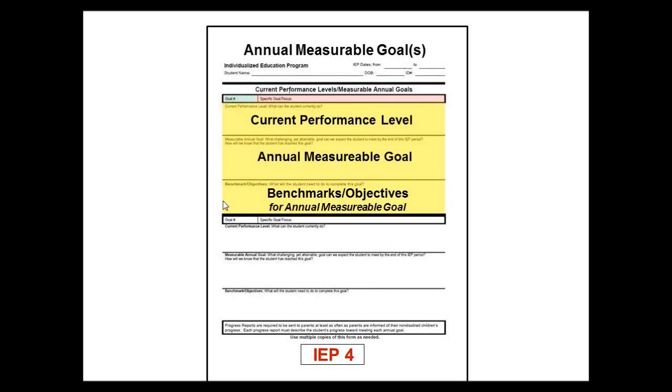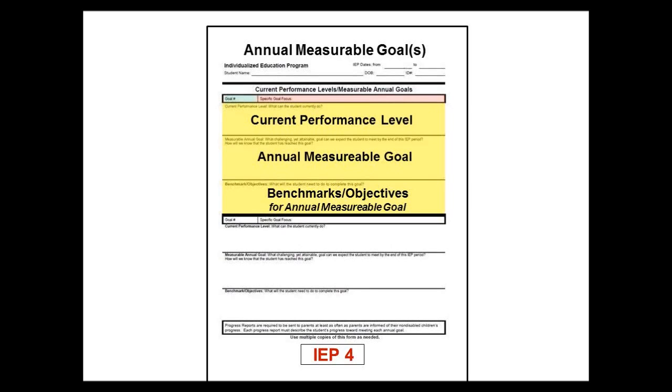So this can get very confusing, because if you look at this page, and you can follow along on your IEP 4 in the writing guide, the first thing you can see here is there's a number for the goal. This is really, really important, okay? They do need to number each goal, because the goal is going to appear again on the service delivery grid, and you need to be able to go back and identify it. So there needs to be a numerical number. It's usually 1, 2, 3, 4, and so forth. And then the specific goal focus, or the goal area.